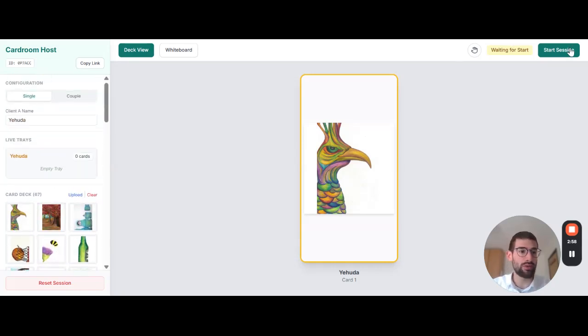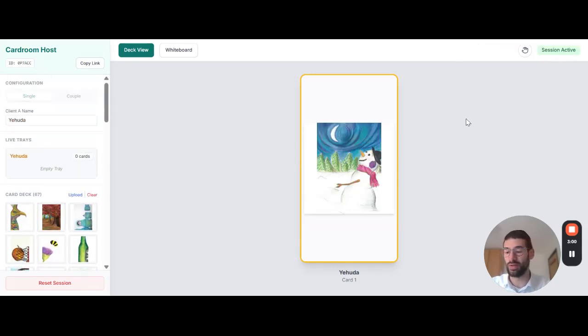So everything is ready. You start session over here. In the meantime, the client will be on his phone, and in a moment after you hit start session, it might take a little bit, and pop, it came up on my screen. You might want to ask your client to slide the screen a little bit up so that the search bar and the menu at the top of the browser disappear, and he or she has full view of the whole program.